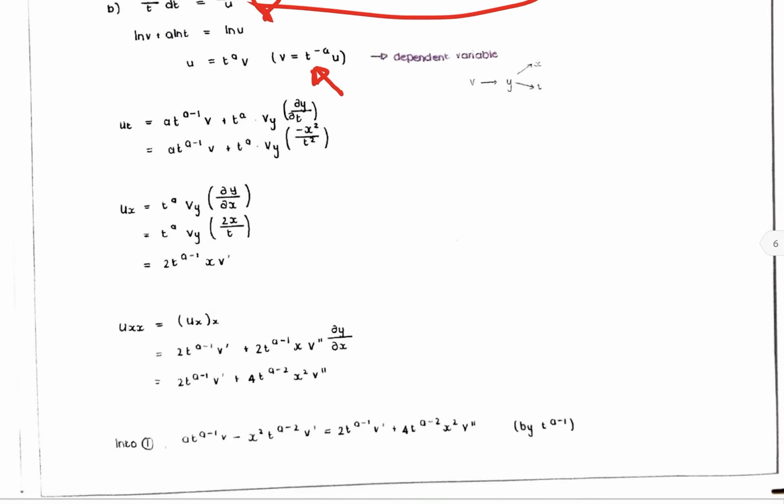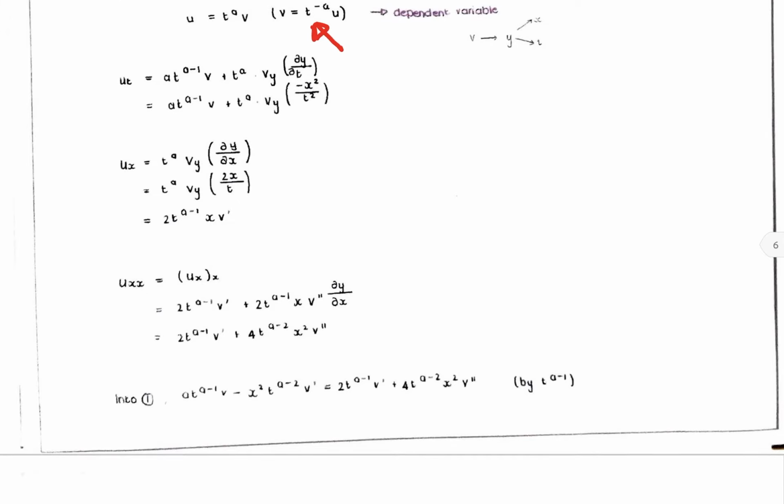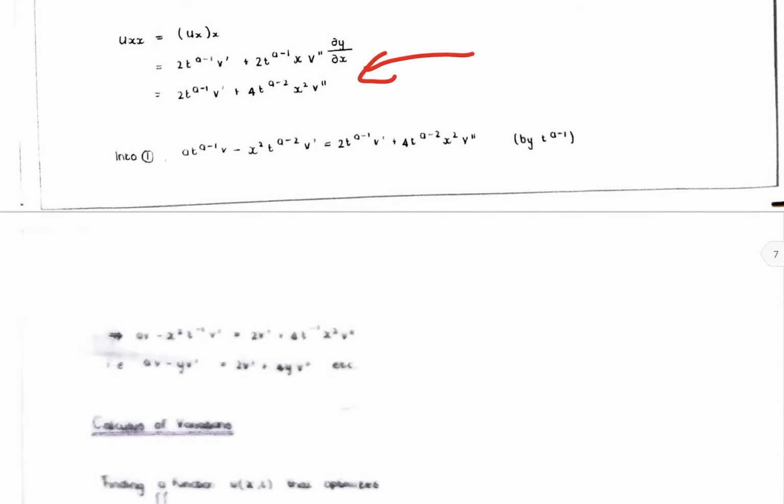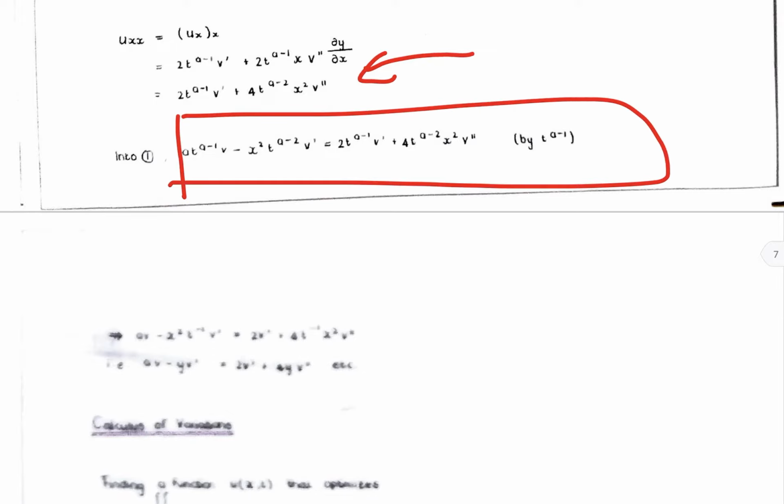We write out all the derivatives that appear in the differential equation, namely ut and u double x, in terms of these new variables. That's ut and that's u double x, and substituting back into the equation, we end up with a single differential equation of second order, but in a single independent variable given by that. So there's the reduced partial differential equation, which is an ODE in essence. It's not always the nicest reduction, but nevertheless it is a reduction.